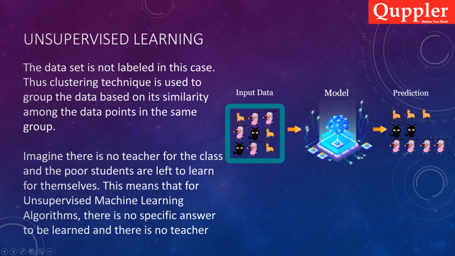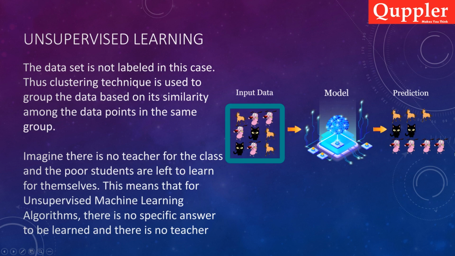If I take the student example here, students have to learn by themselves, and it happens over time. Based on the test results, the marks they get in the exam, they realize whether they made a mistake or whether they have to improve. Based on their performance on the exam, they want to improve themselves. The same kind of scenario happens in reinforcement learning as well.